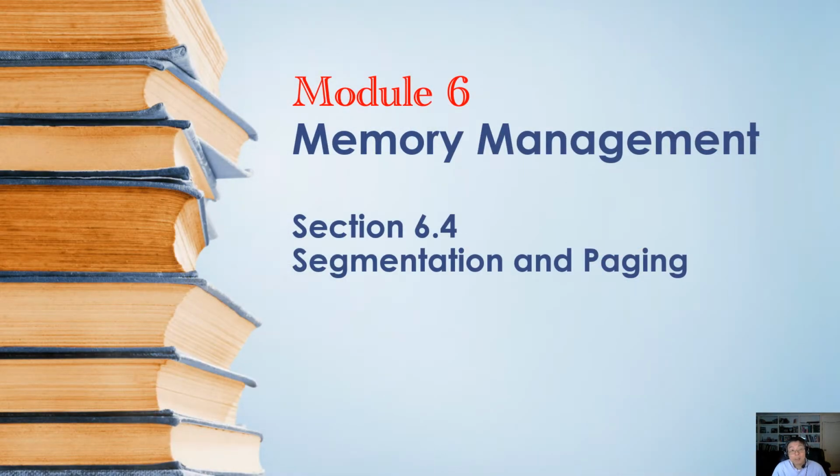Now, in the previous section, we discussed paging. Paging resolved the issue of external fragmentation. By using pages, each process is divided into small blocks called pages, and each page will be loaded into a frame in the computer memory. Since these frames don't have to be in the same location, this resolves the external fragmentation issue.